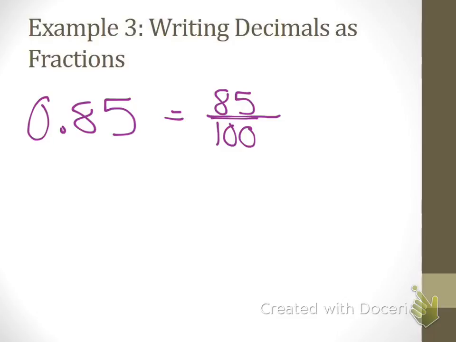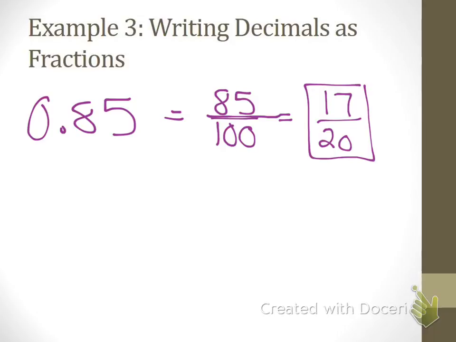All right, now go ahead and get out your calculators again. And underneath the ABS button on the far left, you should see a fraction button that has 2 shaded squares with a line in between. Go ahead and hit that button and then enter this fraction. 85, hit the down arrow on the circle button, and then 100. 85 over 100. Go ahead and enter that fraction and press the equal sign. It reduces it for you. Do you see that? It's pretty nice, huh? All right, so reduced, what is this fraction? 17 over 20.